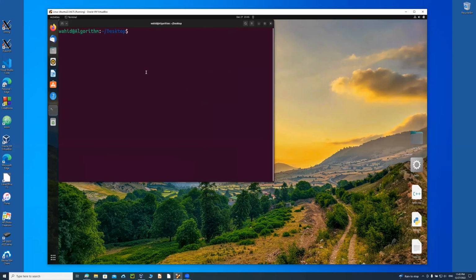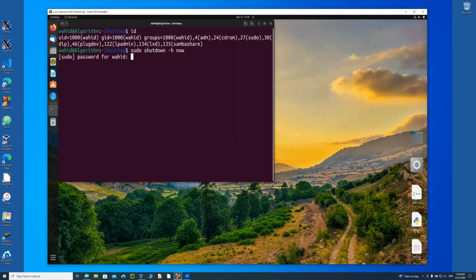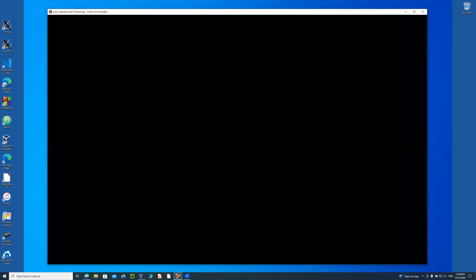So all I have to do is say shutdown. Actually, since I'm logged on as this user, I'm going to become root with sudo and then shutdown -H now. So halt and shut it down at the same time. I'm going to do that, and this will just close this Ubuntu desktop. And once it is done, you can see how fast it is doing it.